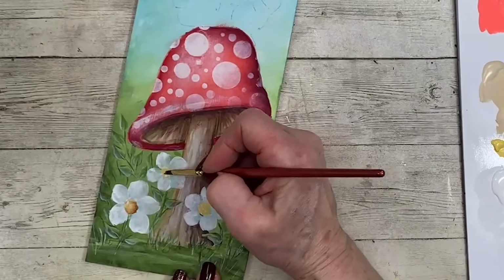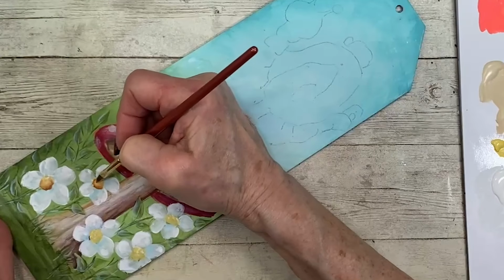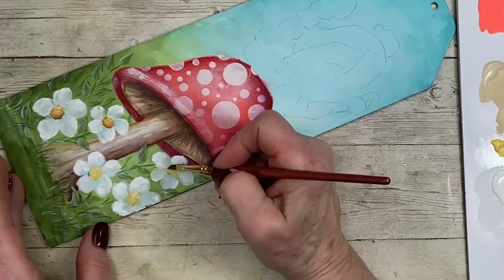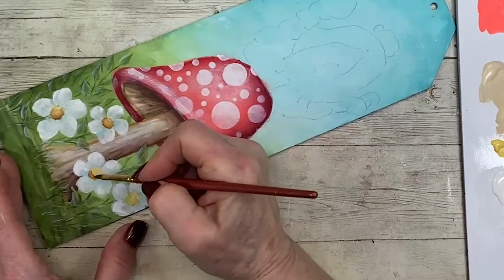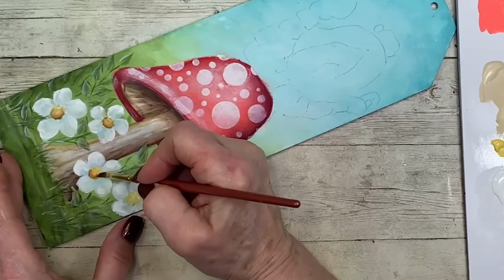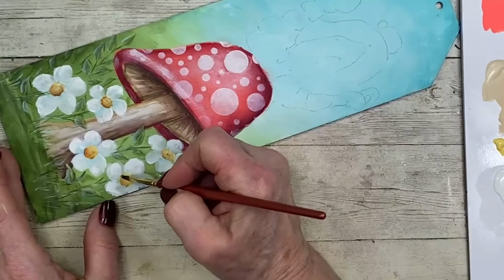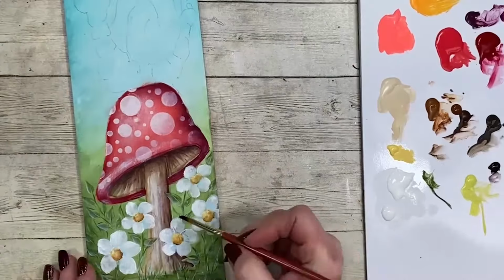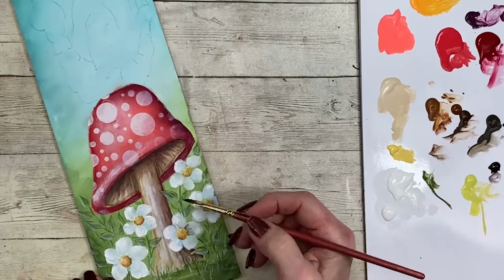Using my 1/8 inch angle and raw sienna, shading around the base of the flower center. And see, it really didn't matter if they were perfectly round. They look great now with just that little bit of shading. I do go heavier on the bottom and the right side, but on some of them I went completely around. Just keep that shading a little bit softer.